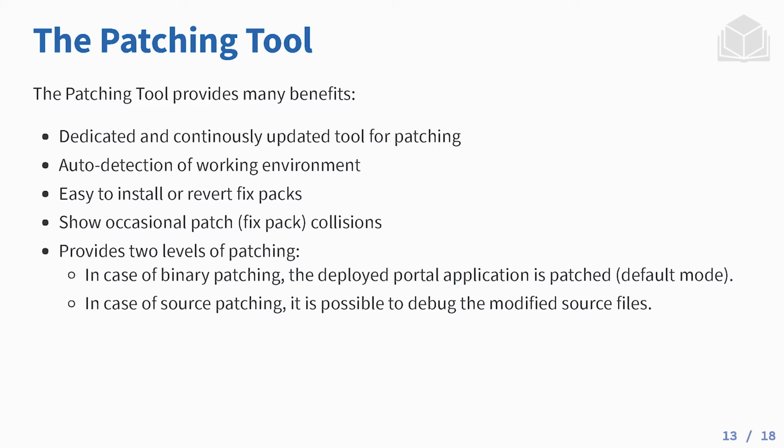And we have 2 levels of patching: the binary patching, which just patches your runtime environment, or the source level patching, because with DXP you get the source code, and if you want to see what's going on in your portal, you can get the source patching as well. You just need to point the patching tool to the source tree that you have downloaded separately, and it will also happily update your sources.